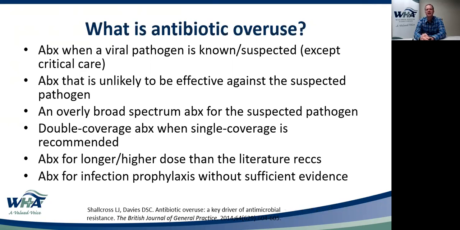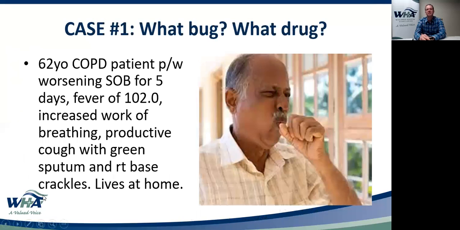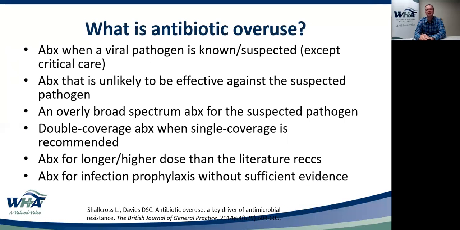And then using antibiotics in too high of a dose or too long of a dose. I see this a lot with order sets, actually. If you plug in Augmentin into your computer and the only thing that comes up is 10 days of Augmentin BID, there's a pretty good chance that you're overusing Augmentin routinely, because you might only want 5 days or 7 days of Augmentin. When you see these order sets come up like that, that's a red flag for overuse.